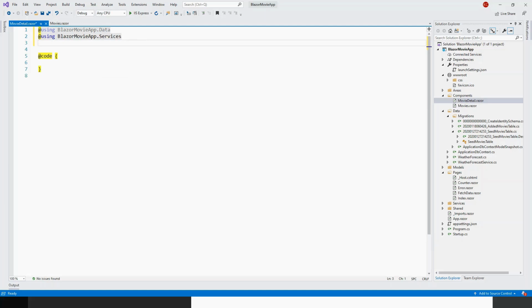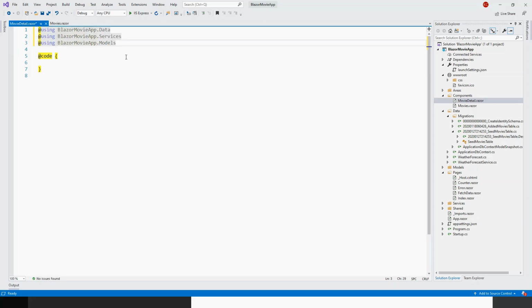Add using BlazorMovieApp.Services and then add using BlazorMovieApp.Models.